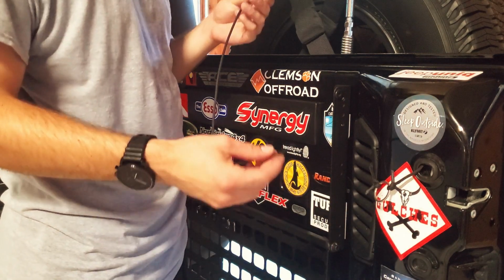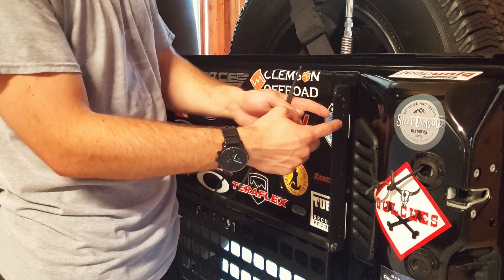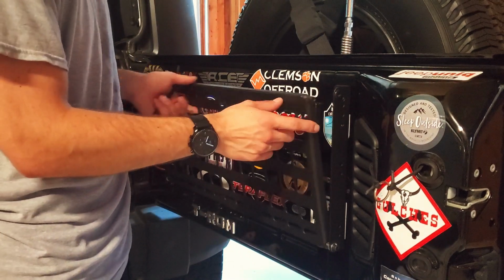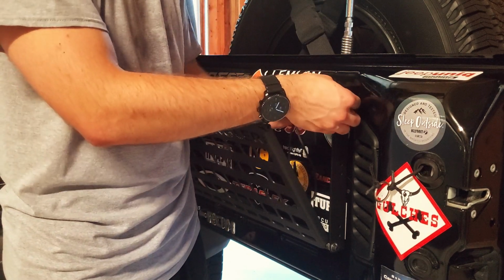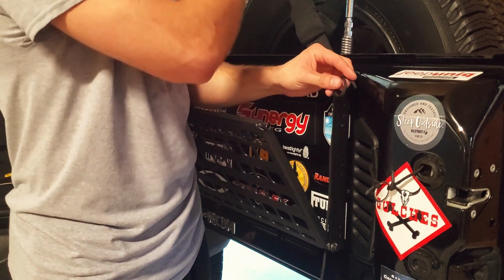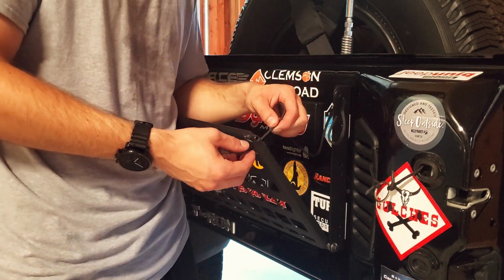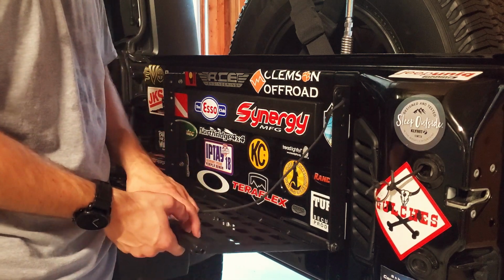With the paracord, there's a couple holes on each side of this we're going to have to feed them through. So you've got a couple adjustment holes up top, and then you've also got some holes here. What I'm going to end up doing is feeding it through this top side here, and then I'll double knot it on the outside, and then once I do that, I can go to the other side and do that as well, and that'll let me adjust the length that I need to make sure that I can extend the table all the way down and tighten it to what I see fit, so you can adjust as needed.